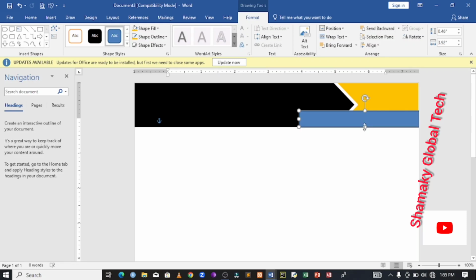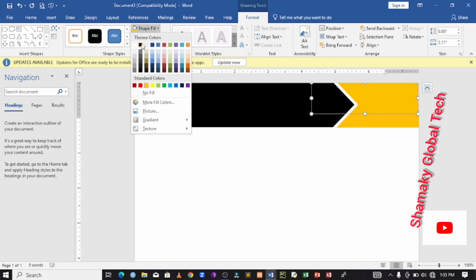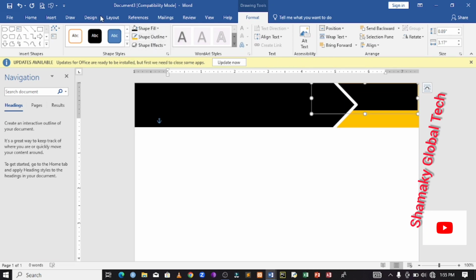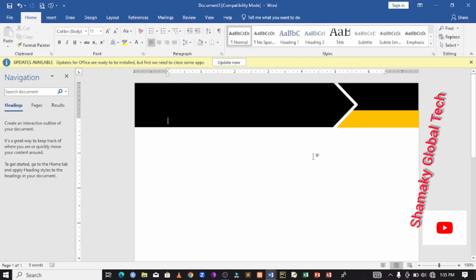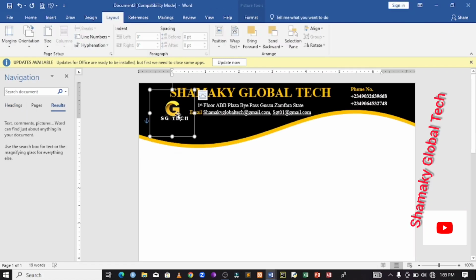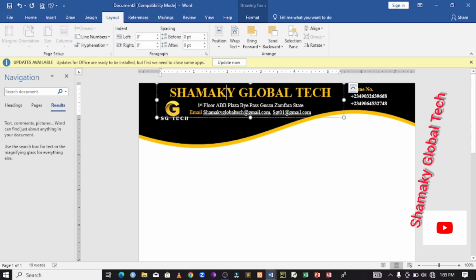So I change it to, sorry, yes, let's change it to these things and change this to these things. So send it back. So this one is supposed to be black again like this, and this one is supposed to be black. So we just created this. Let us copy these things and move it here. Our logo and our address.